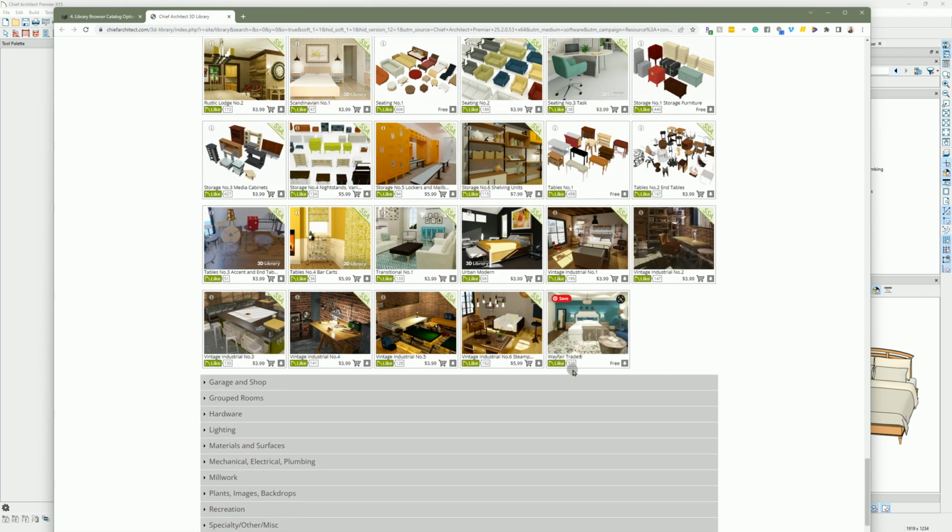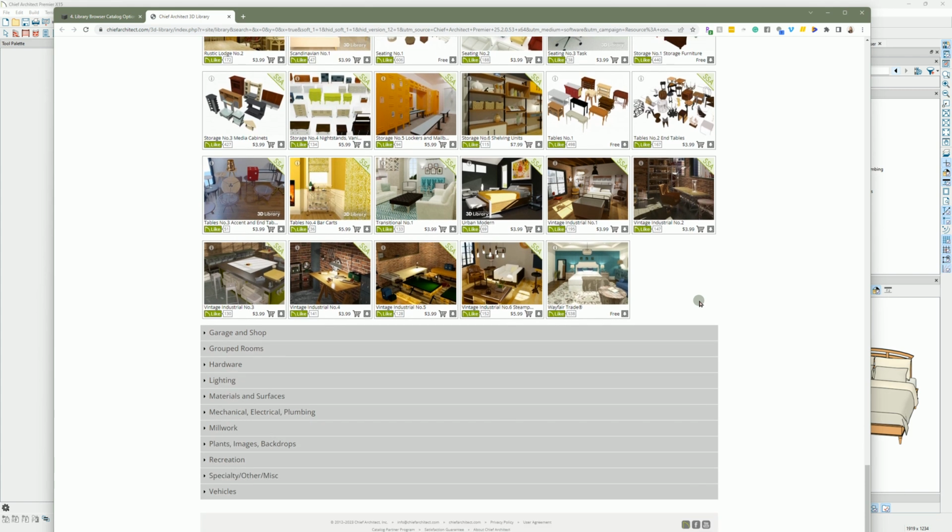The other thing I am going to call out, this Wayfair Trade. They have some really great options in here. The one thing I will note is that there is one item, at least one item in this collection, I haven't figured out exactly which it is, that will lag your computer quite a bit. So that's just something to be aware of.